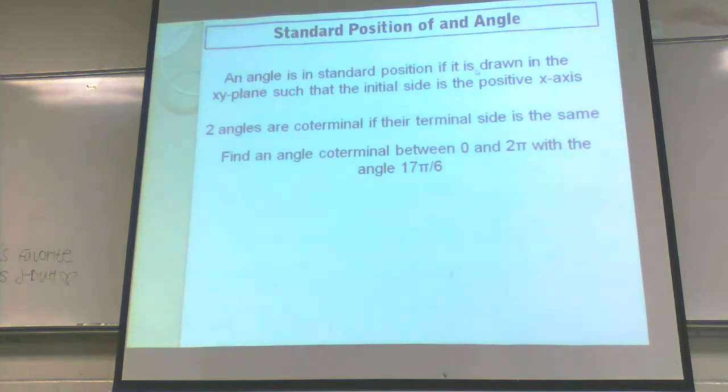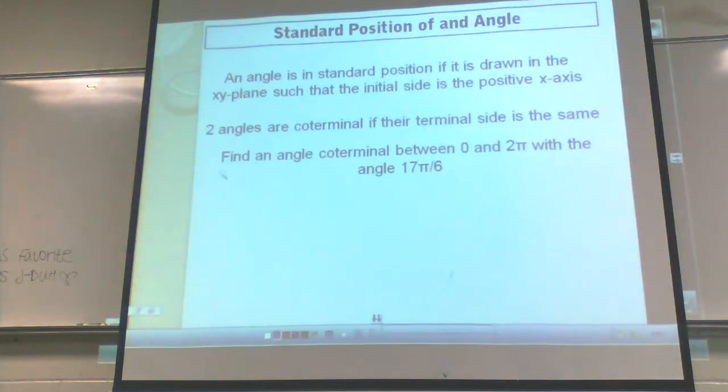So this would be an example of a problem you would have. The reason it would give you one like this is it would say between 0 and 2 pi. The other way I can say this is I want the least positive coterminal angle with it. If I see a pi in there, I would understand that's radians. Coterminal angles with radians are always separated by a length of 2 pi.